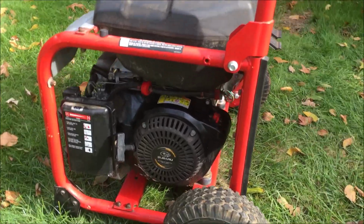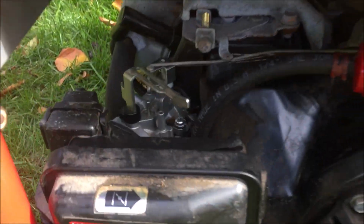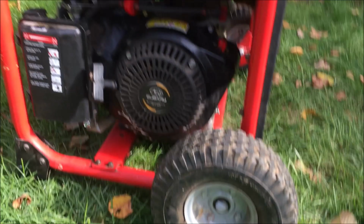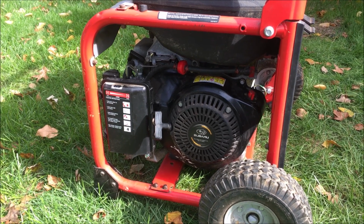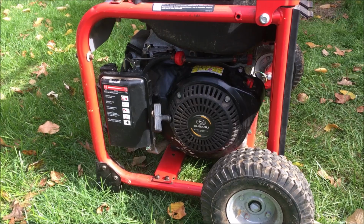Okay, so as we saw, on the other generator the stator was bad, so I moved over the good carburetor to here. New fuel line, fuel filter. And we moved the good wheels over to here. So this generator should be complete. I'm just going to run it for a while and make sure that the solder job I did holds. And then I'll just clean it up and sell it.